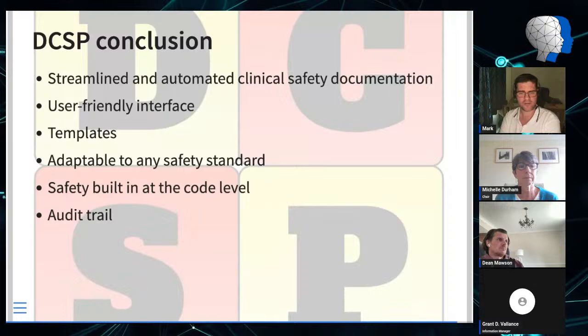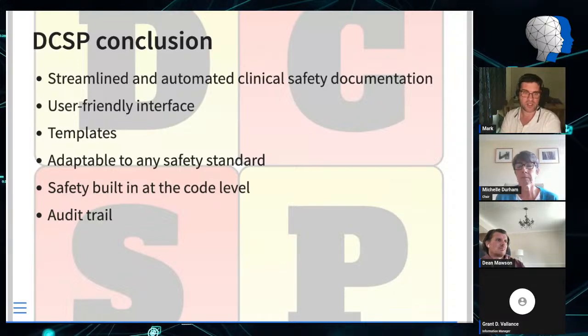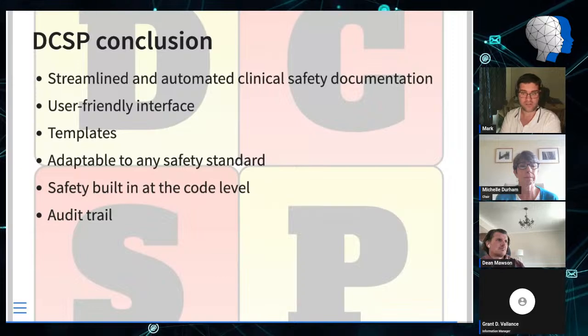Of course, it's a minimal viable product, MVP, but what we're trying to achieve, and I think that's very possible, is a streamlined and automated clinical safety documentation process, which uses a user-friendly interface and these markdown templates, which makes it much easier for the end user to use. Technically they don't have to get too bogged down with those details, but that's very easy to teach.